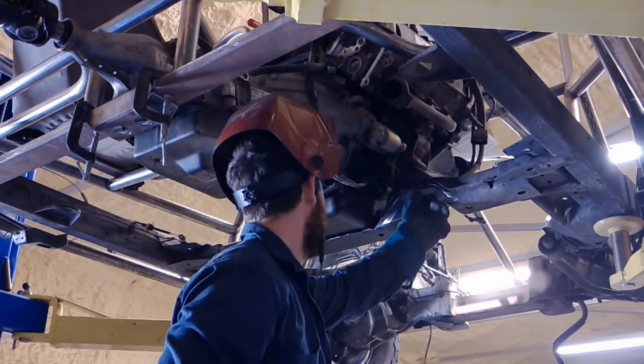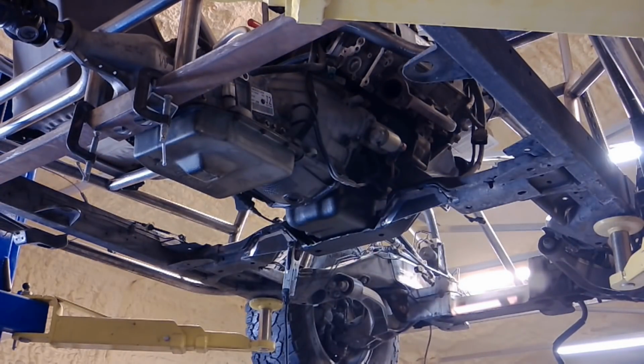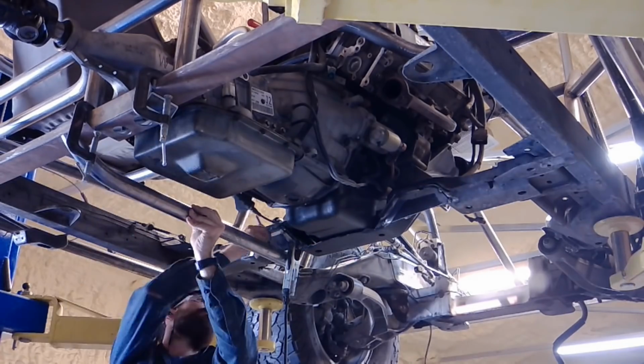One, because it's going to be off-roading and sloshing around, and I want to make sure that obviously the transmission never runs dry. And the other reason is because I'm going to be adding a temperature sensor to keep an eye on the transmission temperatures, and that lower area is the perfect spot to put that sensor.